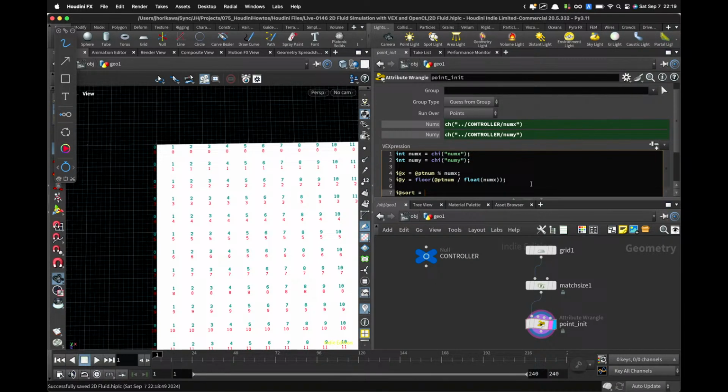I'm going to call this sort. So what I would like to do is to go from top left downward and keep going to the right. So that will be ix multiplied by num(y) plus iy, I think. So let's check.